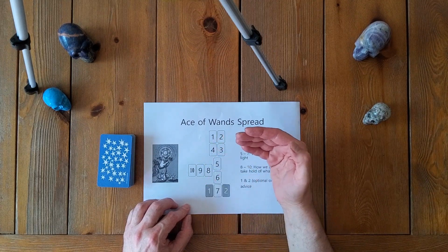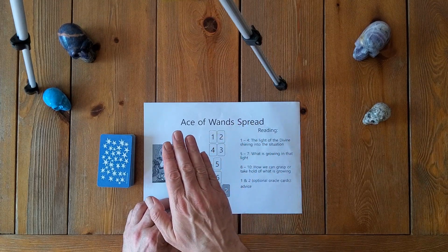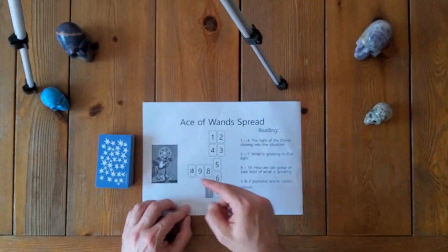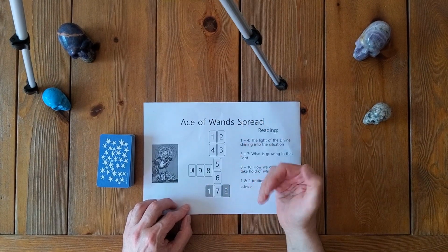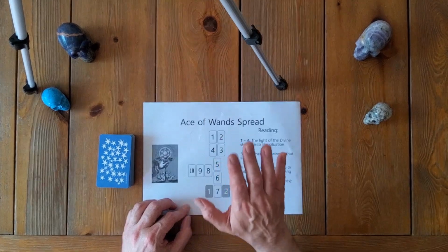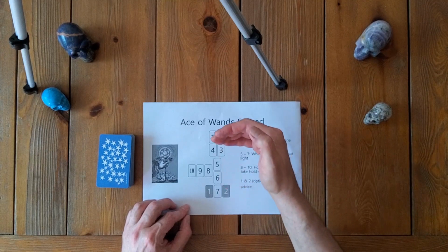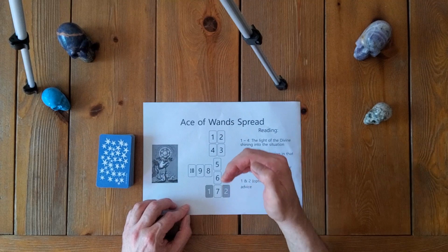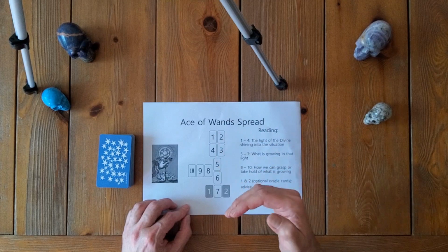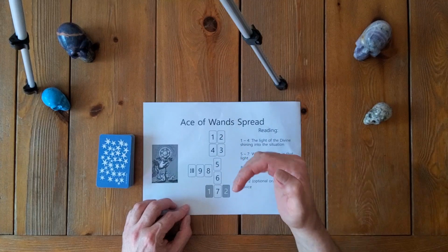For example, have you heard people giving readings with energy challenge advice or situation challenge advice? That challenge card can be positive or negative, right? It could be a challenge in the sense of something that's difficult, something that is standing in our way, something that is confronting. Or it could be a challenge as something that we want to attain, something that we want to reach, like the challenge of climbing a mountain or the challenge of succeeding at a new venture. Those things are challenging too, right? They're not blockages, but they're things we're reaching for, we're trying to attain.